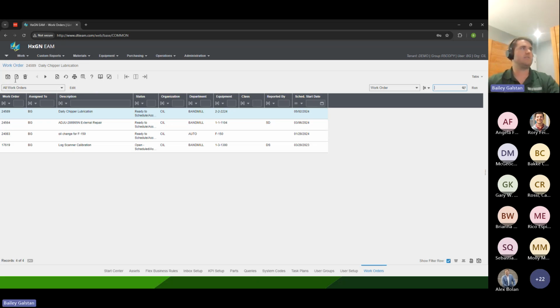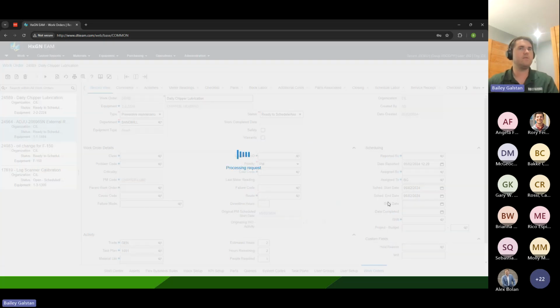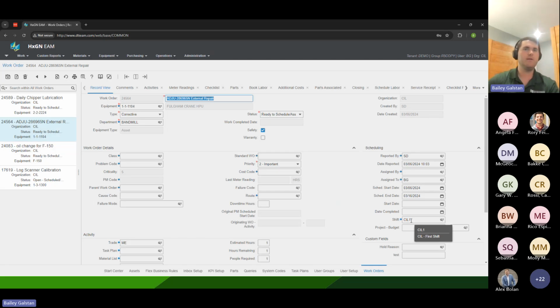And so this inbox is filtering to show us all open work orders that are assigned to the logged in user's employee record. So if we scroll through those and the assigned to, the value is always BG, which is my employee record. So this is going to be a dynamic filter based off of the logged in user. So if another user were to use the same inbox, they would not see things that are assigned to me. They would only see things that are assigned to them.